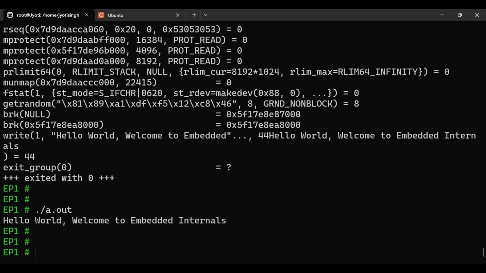I hope you understand how this small C program is actually invoking the whole operating system. We have written a simple C source code file, and that gets converted into an ELF file. ELF is a structured binary format that gets loaded into memory, and we run that ELF file and get the desired output. And whatever is happening behind the scenes, we also tried to understand at the upper level.